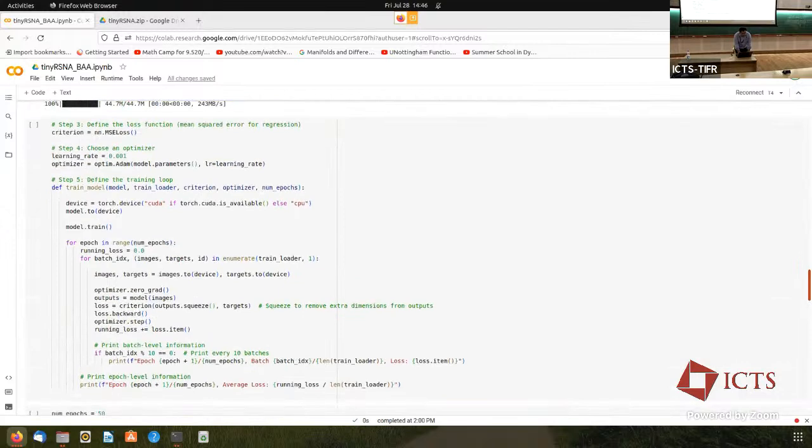I showed you this last time, so I will go over this quickly. Criterion, learning rate, optimizer. These are sort of the hyperparameters of your learning. I need to have a criterion. What criterion should I use is the loss function. So MSE loss could be a typical loss function that I use. Learning rate, well, you get to learn by practice what a learning rate should be.